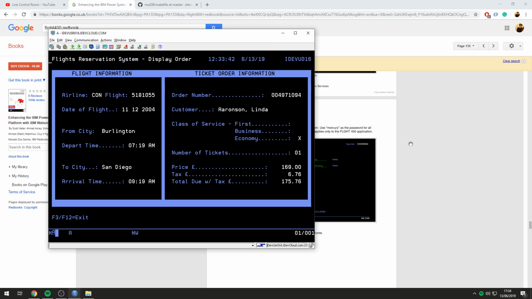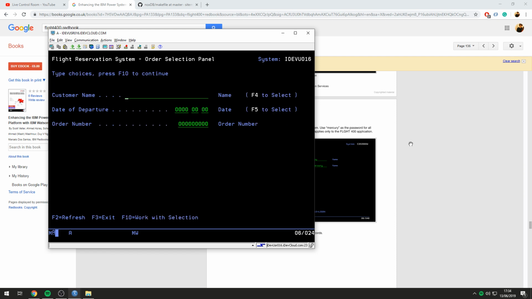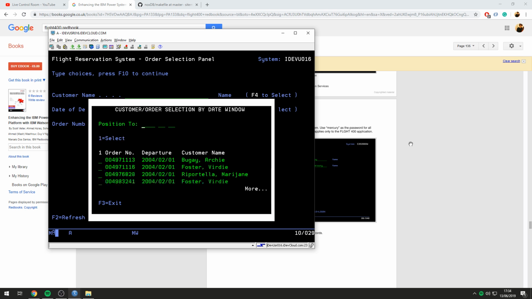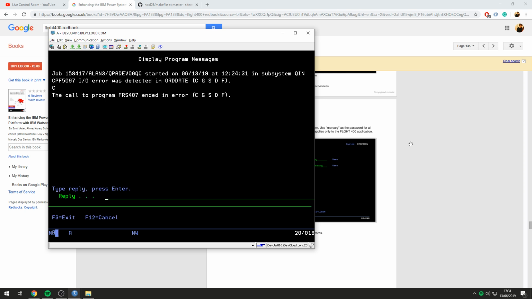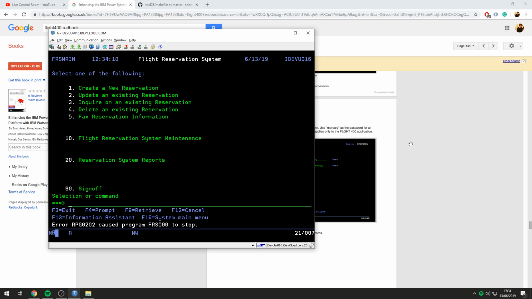This isn't me, but this is fine. Oh, I can put the date of departure in F5 to select the date. These are 2004. Jesus Christ, I just put a trip in for 2019. Position 2. 2019. Oh! I booked it. Alright, let's try again.